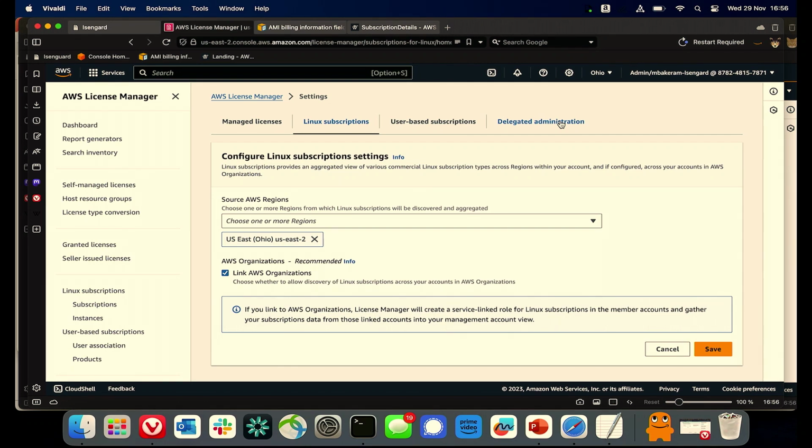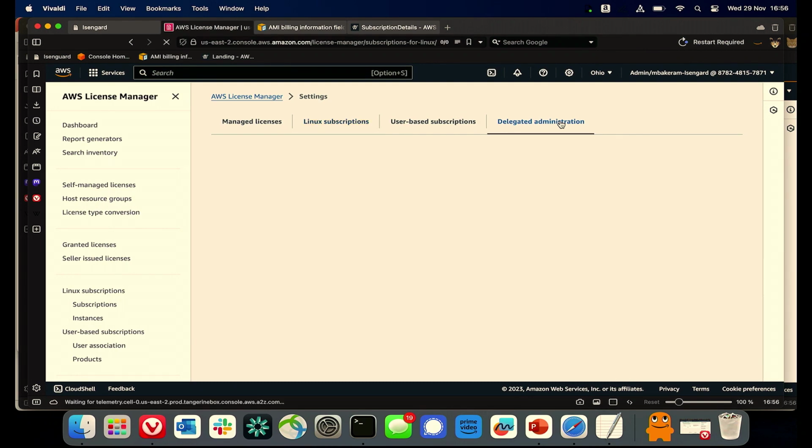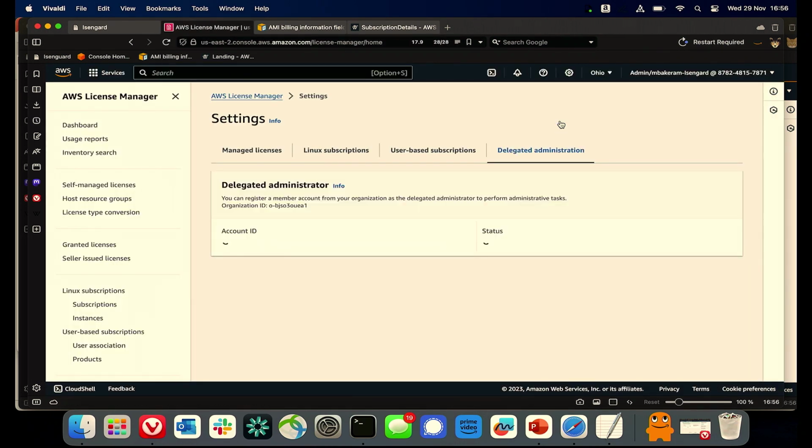Now again, you'll know that best practice is not to use the admin account for everything. And so License Manager supports delegated administration. Delegated administration means that you can delegate the permissions to a different account in your organization. We see customers like you do this because you have a particular person or team that is tasked with managing software assets or licenses, and you want them to have access to this capability, but restrict access to other areas.